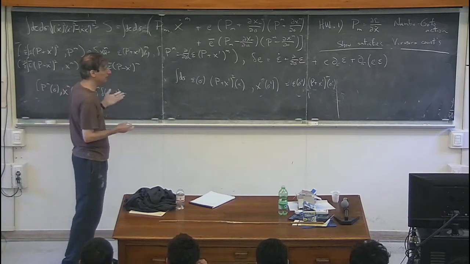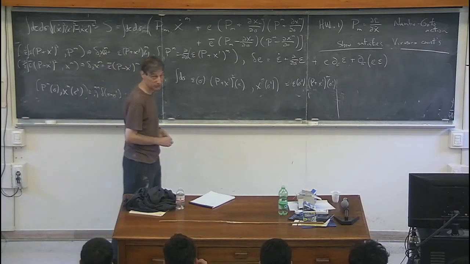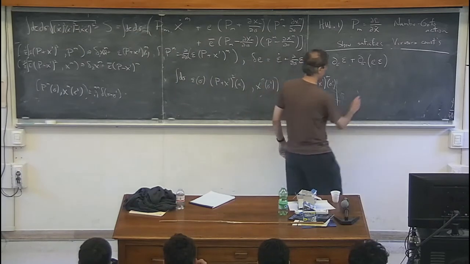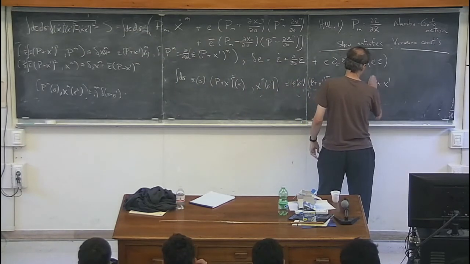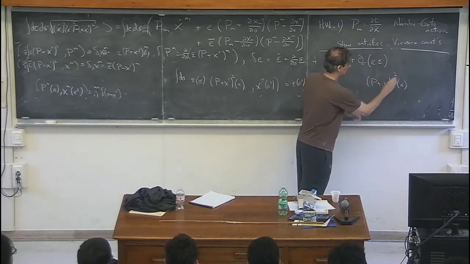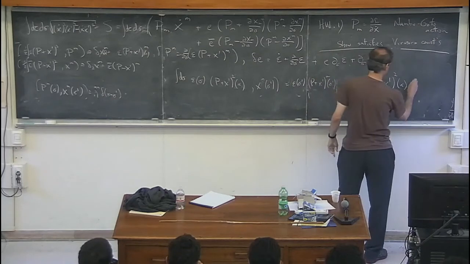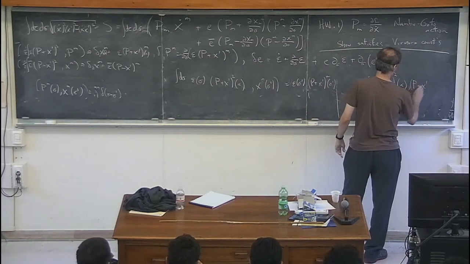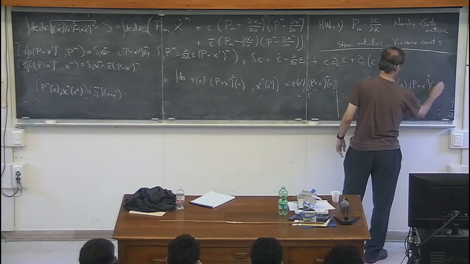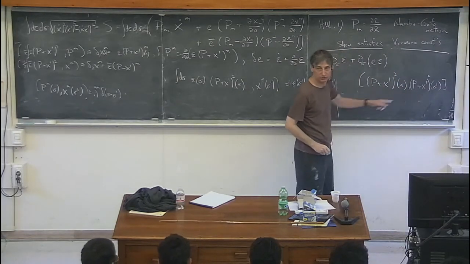In the particle case, the first-class constraint was abelian. Essentially, there was only one of them, so it was obviously abelian. In this case, you have an infinite number of constraints because they depend on sigma. So when you take the commutator of two of them, it's no longer zero, but it's proportional to the constraint itself.